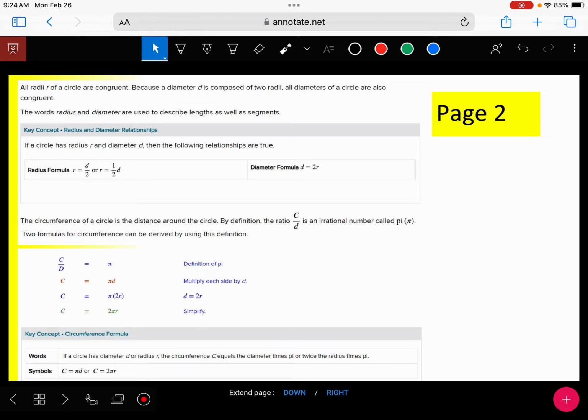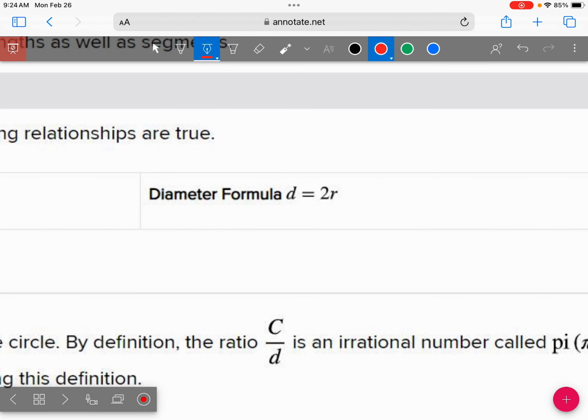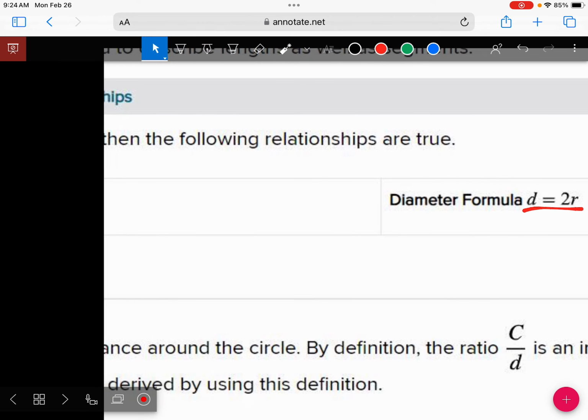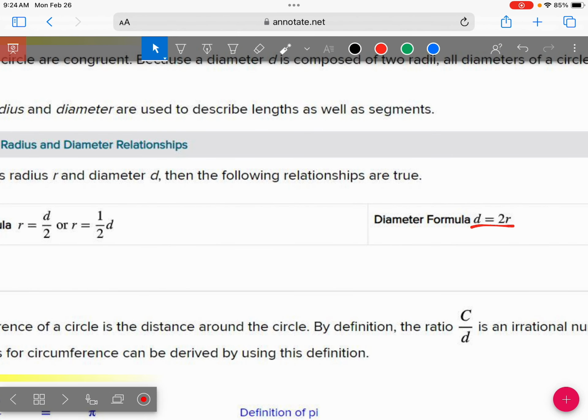Moving on, looking at it here, this diameter formula says D, or diameter, equals 2R. So that right there is just telling us what we were already talking about. If we multiply the radius by 2, we're going to get the length of the diameter of a circle. In the same kind of thought process, our formula for R is going to be the diameter divided by 2. And that's the formula here that looks like a fraction, with D in the numerator and 2 in the denominator.